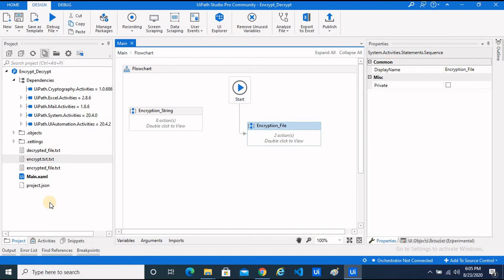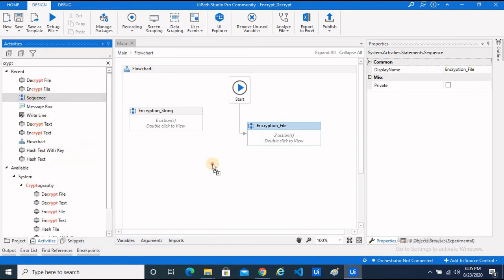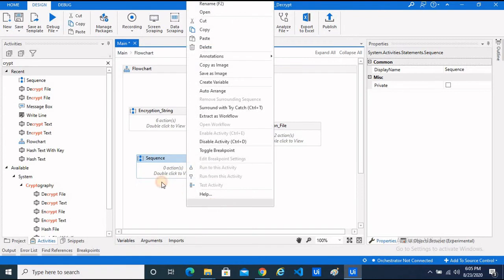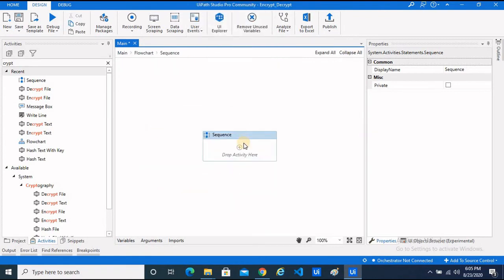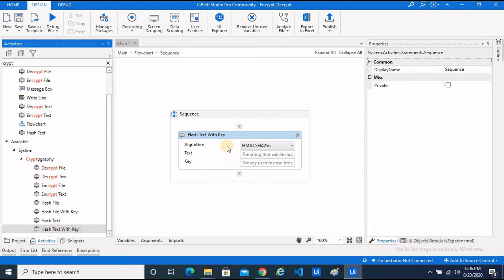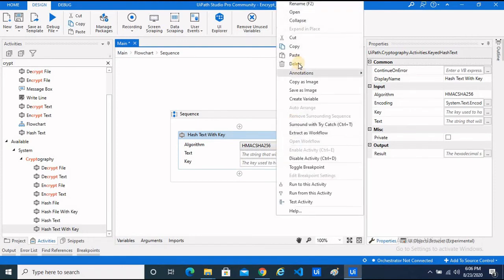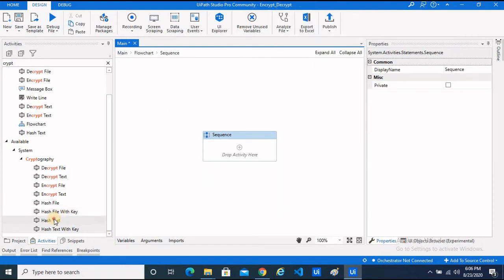So I will do one more thing here. I will give you a little idea about the hash file. Before doing that, I will bring one more sequence here and set it as a start node. We will go inside the sequence, and I will bring in Hash Text with Key. If you see, there are so many algorithms available. You can use Hash Text with Key, but I'm deleting this one and putting Hash Text.